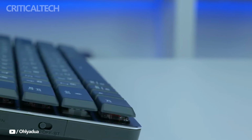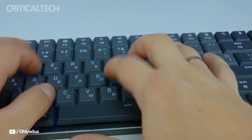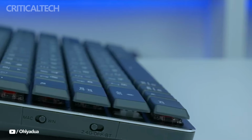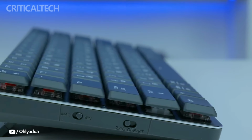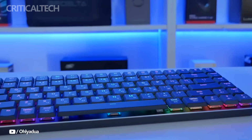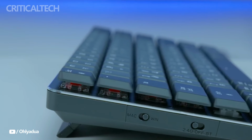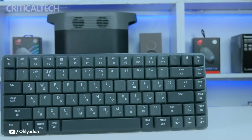Hey everyone, we're focusing on the MK230R keyboard today, which is a new product from company GamePro. It's a member of a new range of low-profile keyboards made for both professionals and gamers. Because it lacks a dedicated number pad, the MK230R is a tiny 75% form factor keyboard that is perfect for people who work on the go.